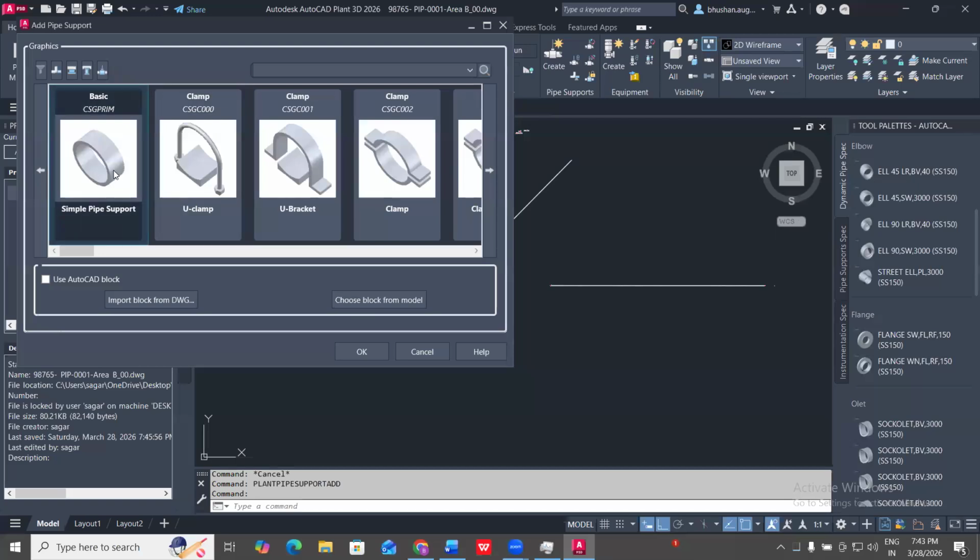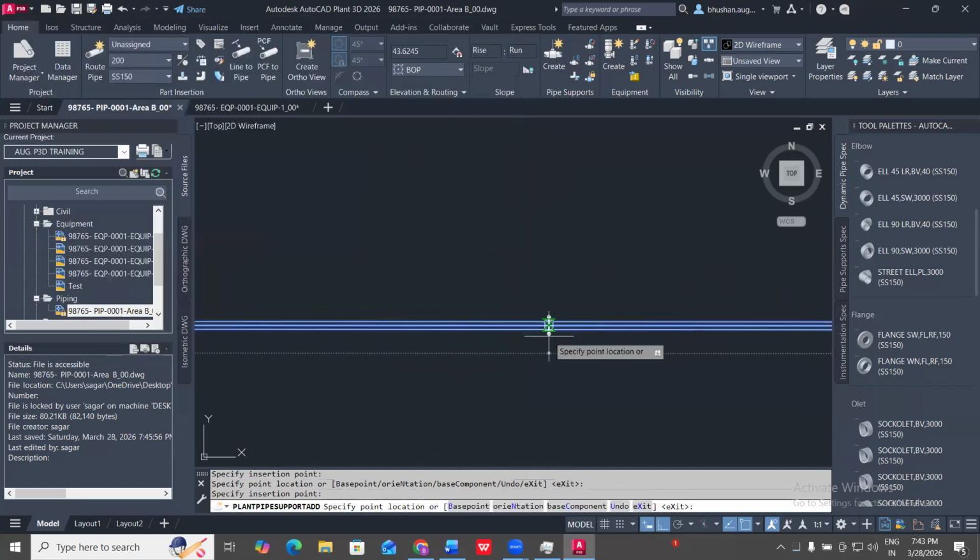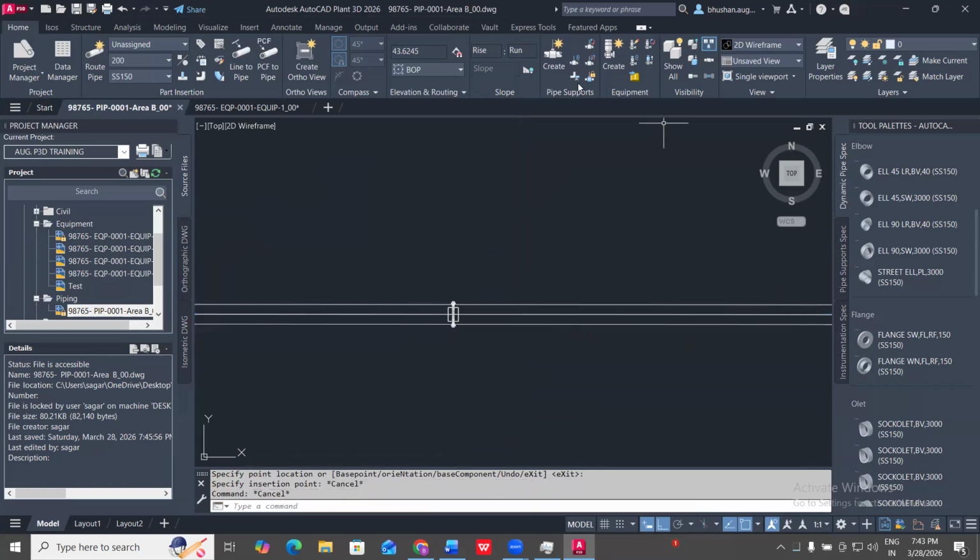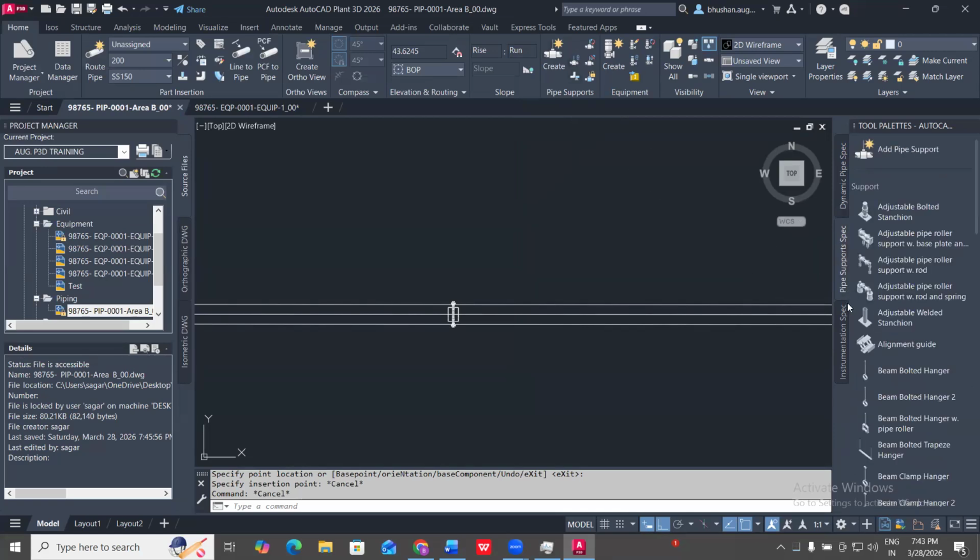The fifth command is PLANTPIPESUPPORTSADD, which is used to add supports in your piping. If I want to add a U-clamp to my pipe, I just need to select the U-clamp from there. For that you have this pipe support option, or you have this pipe support spec which is already there in your Plant 3D tool palette.